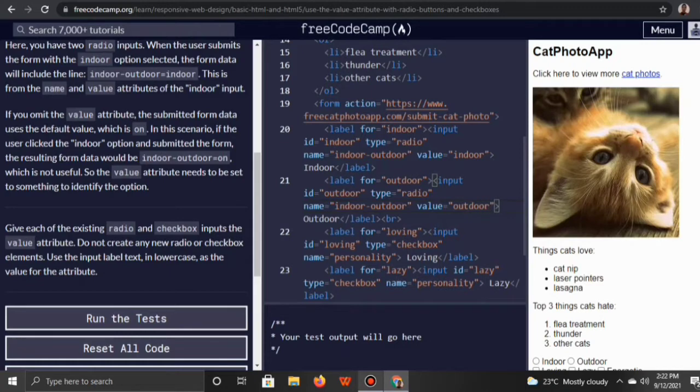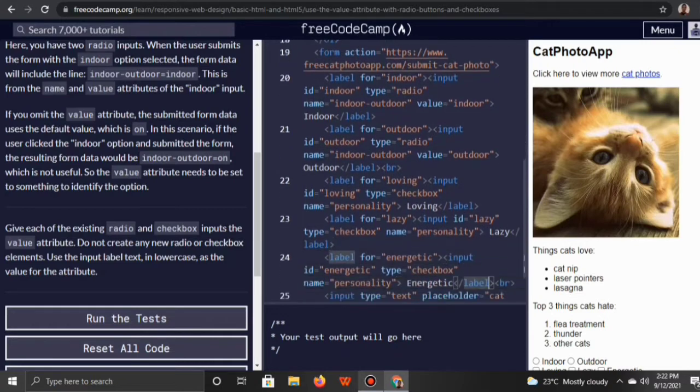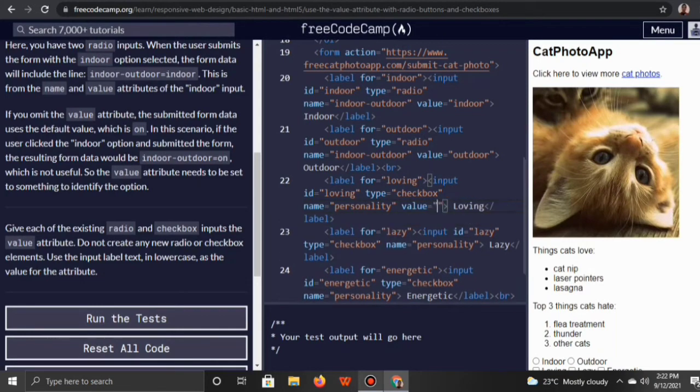Let's jump to the checkboxes and add the value. So let's add, before the personality, value equals loving.